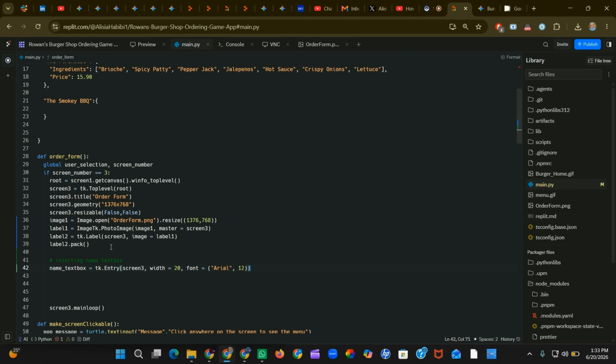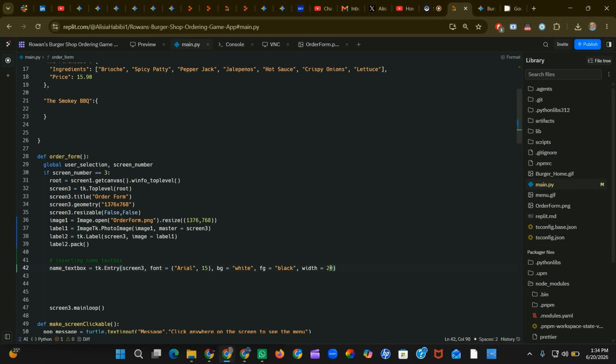There are many, many things that you can do with text entries. You can put in where you're going to put it on screen, which is obviously the screen. How wide do you want it to be? What is the style of the font that you want your text to be written in? There are many types of styles, like Times New Roman and Comic Sans. And then how big do you want your text to be? I'm going to make it 15, a little bit bigger. And now the background color: do you want any background color for your text box? Particularly, I think I'll just go with white and then black.